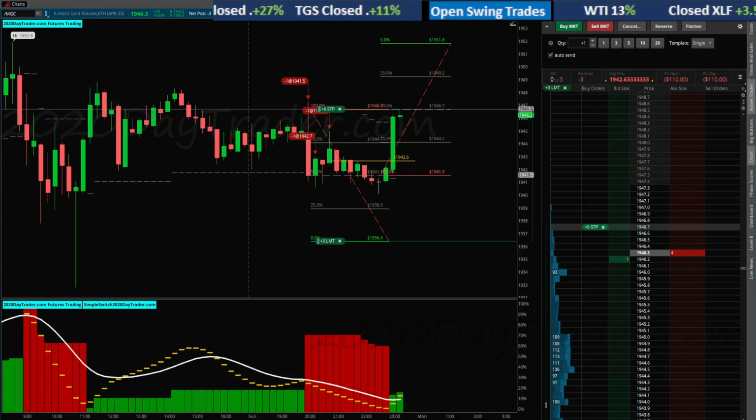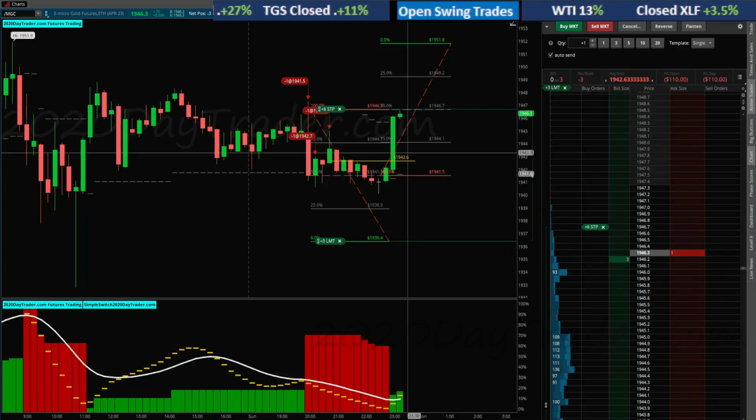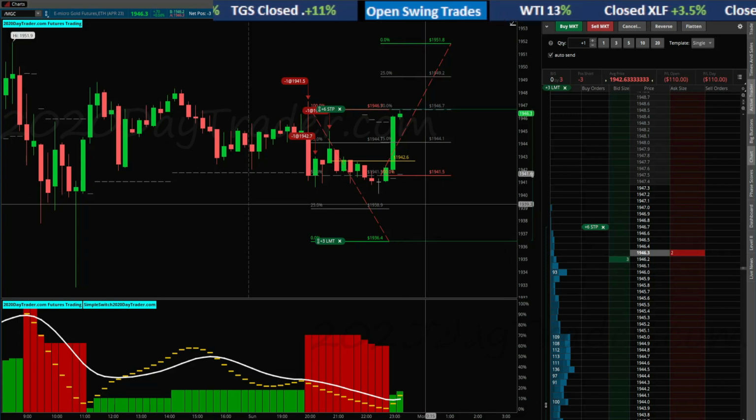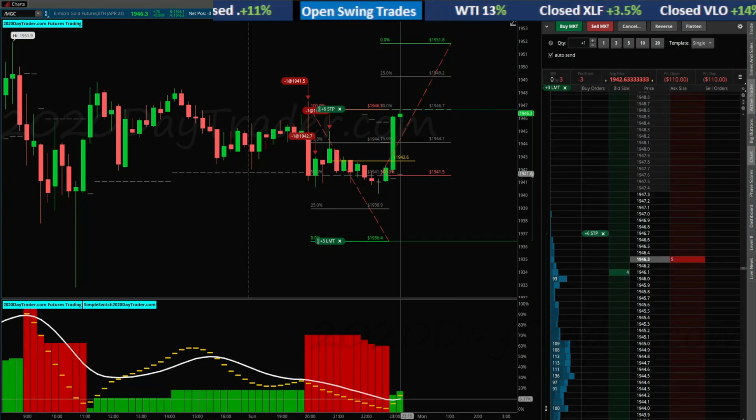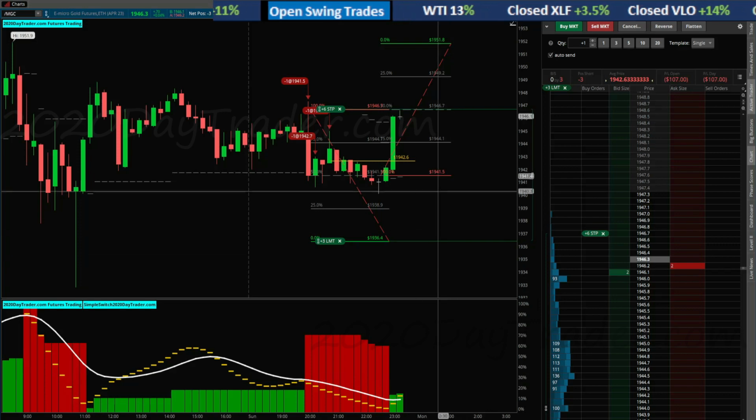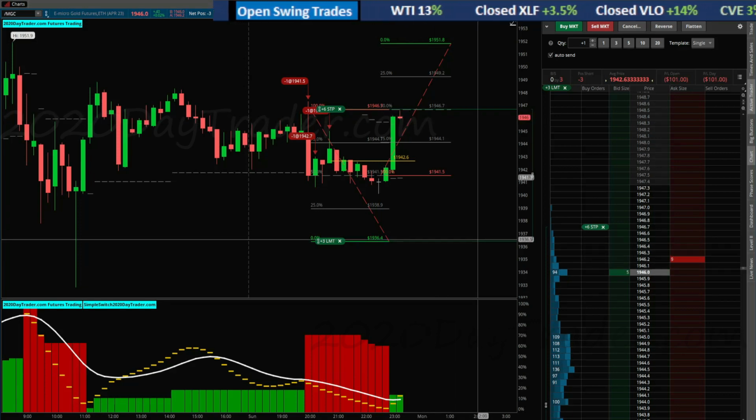We got 15 minutes left in this candle, so maybe we're just making a wick and then we're going to come way back down. I don't know. This looks pretty strong. We just switched over here in the algo. We got a lot of strength going on, and we're close to the stop. We'll see.